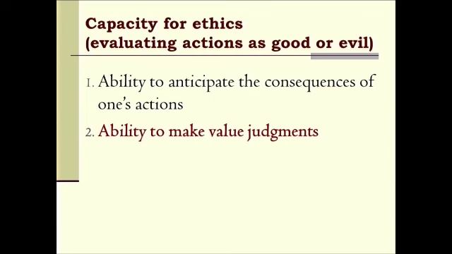Let me say something about the ability to make value judgments. It has to do, in my view, with the ability to categorize that I was listing among the three basic intellectual abilities of humans, of seeing a pear as belonging to the category of pears and an apple to the category of apples, because when we have an action or an object, we can see it as a member of a general category and therefore pass judgment about it.